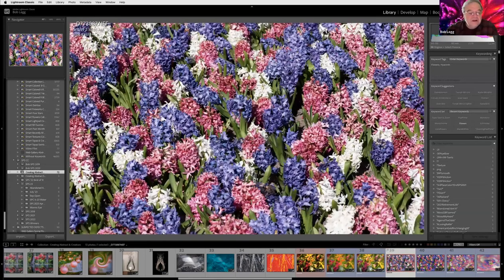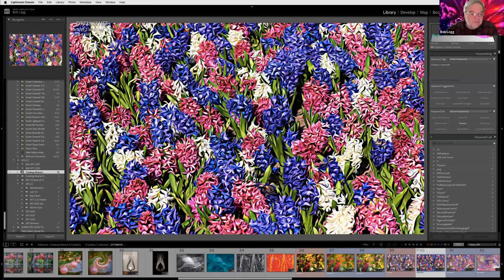This is also in Amsterdam. It was some hyacinths, and this is pretty much a straight shot. I didn't do anything really to it until I got it home and I put it on the Expressionism filter, and that just put a little bit more swirls and a little bit more texture in there is what I thought it did.